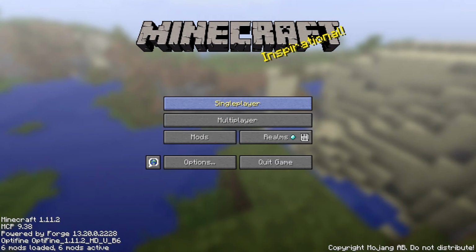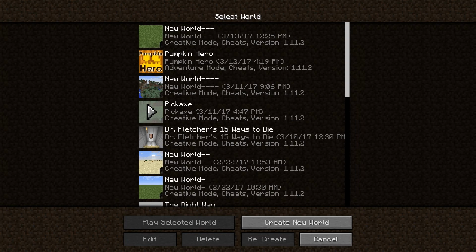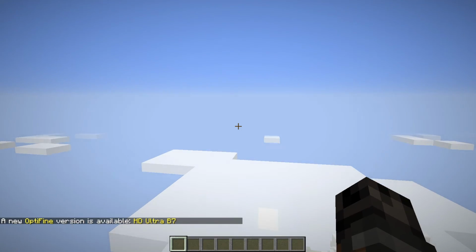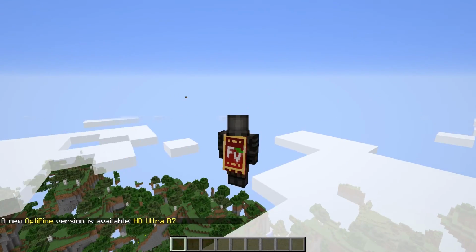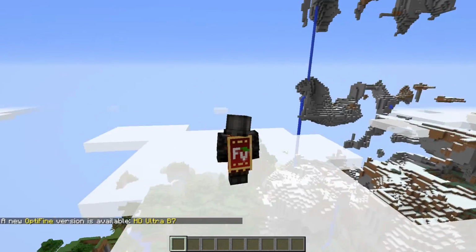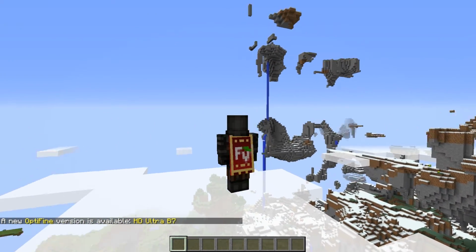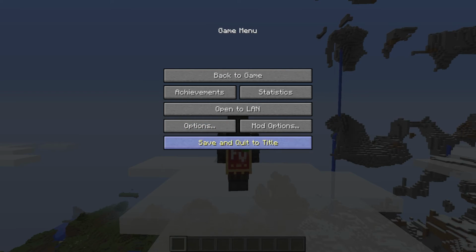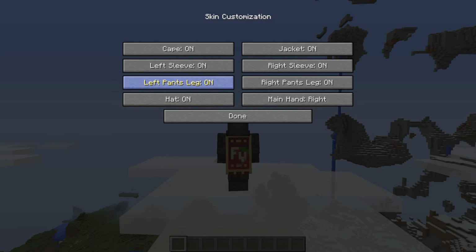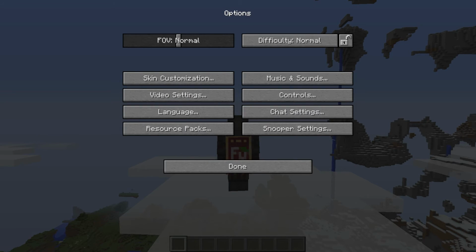I will do single player right now. Just open a world. Alright, so let's see if it is working. F5, and we see our cape, our newly made awesome cape. If this didn't work, press escape, go to options, skin customization, and enable the capes.